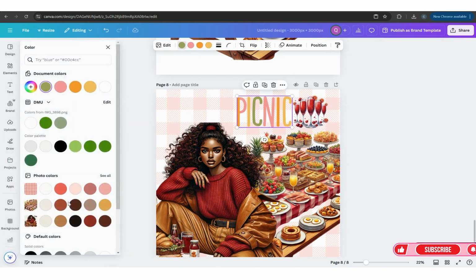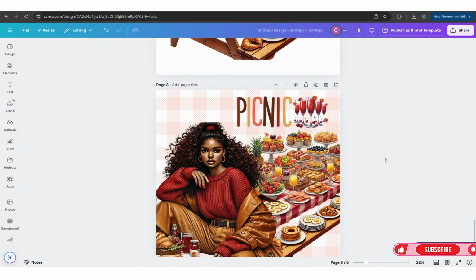And now we'll change the color. The great thing is that it picks up the color of all the graphics. So as you match the picture, you'll be able to change around what colors you want everything to be. Typically I always match the colors to what's in the picture. So we'll do some more red just to give it some pop, and then maybe we'll make the black one that burgundy. So now we have a picnic style look.